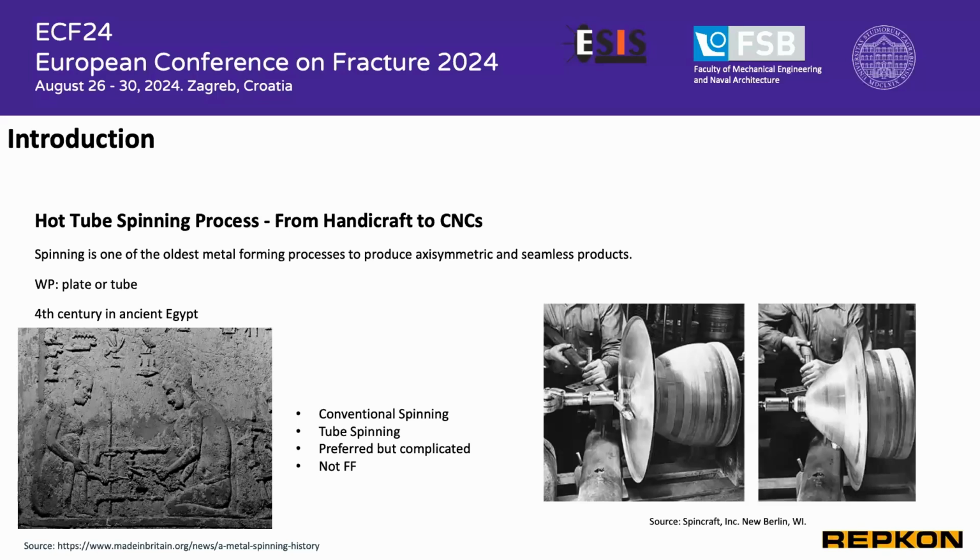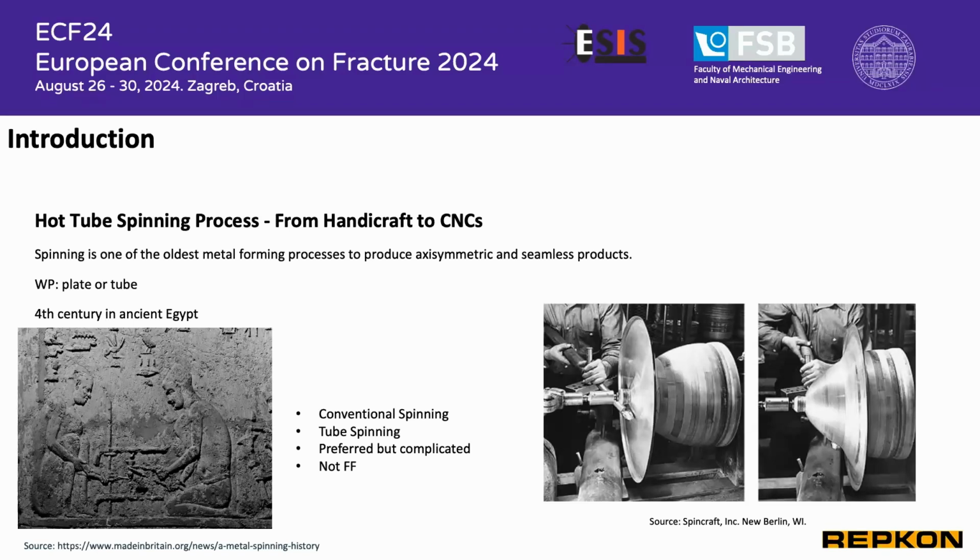The hot tube spinning process is actually preferred lately because we have a huge amount of plastic deformation, yet relatively lower forces. But it might be complicated because there are lots of deformation modes at the same time in the deformation zone, like shearing, thickening, thinning, compressing, and bending as well. So it gets even more complicated if we think about calculating the forces manually, stress wise.